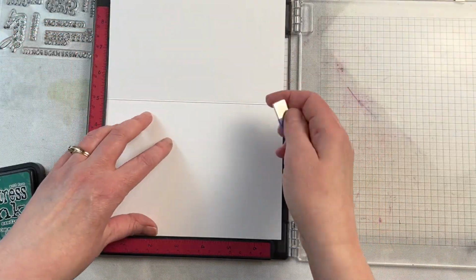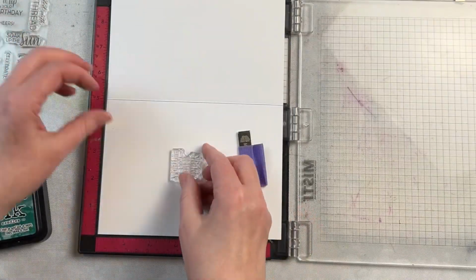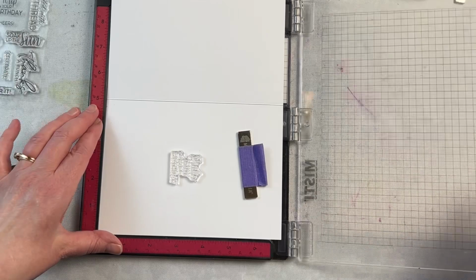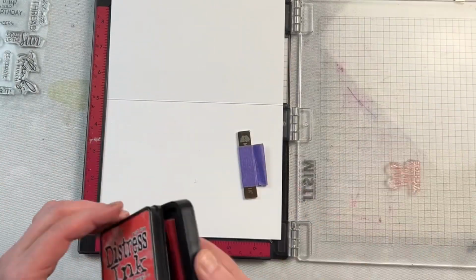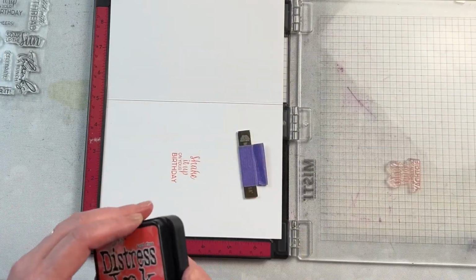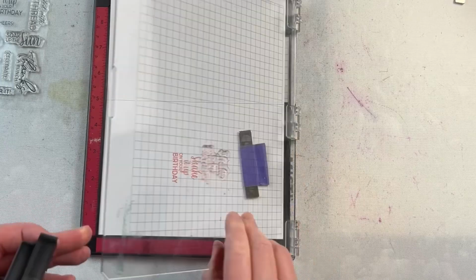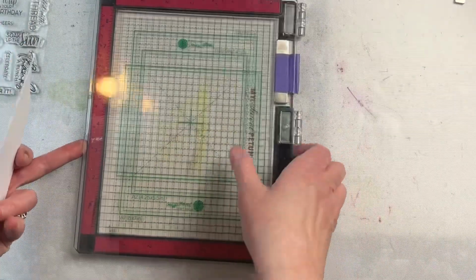This is my 5x7 card base, and I'm going to stamp the Shake It Up sentiment right on the inside of that card there, placing it where I want it to go, and then stamping it twice again. Well, I didn't use the Saltwater Taffy, I used the Abandoned Coral. I wanted it nice and bright. So once again, stamped it twice just to make sure that I have a crisp, clean image, and then set that aside to completely dry.